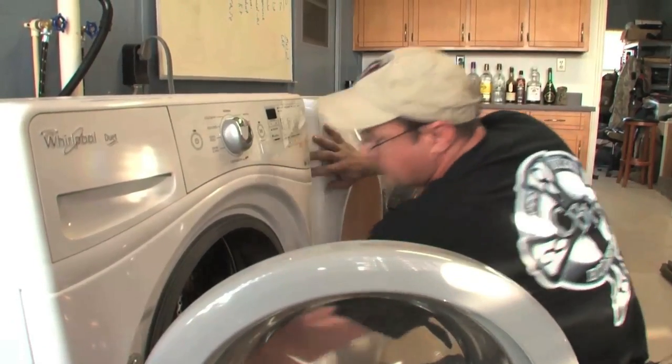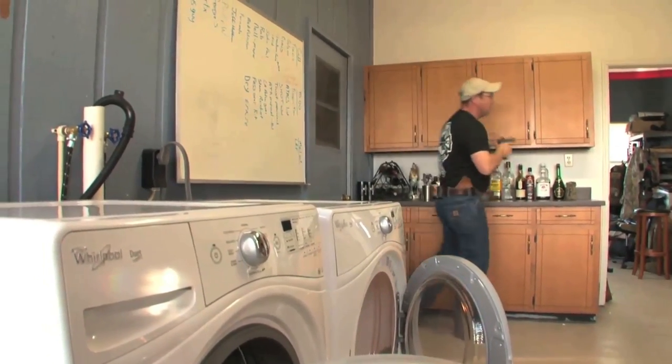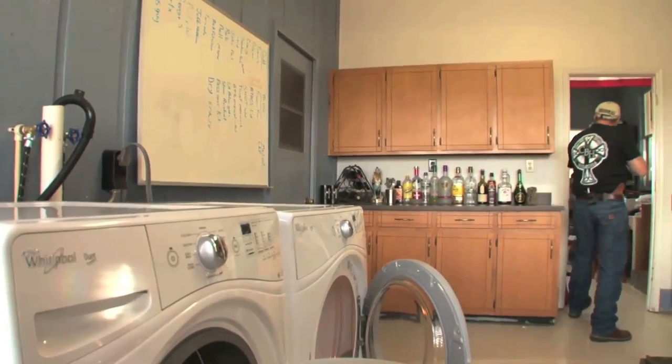Another great technique that we use would be in the laundry room. Our laundry room is located at the other end of the home, so what we like to do is place a firearm up high in a cabinet. You have to keep in mind if you have children in the home that this has got to be out of view and out of reach for them also, especially your young children.